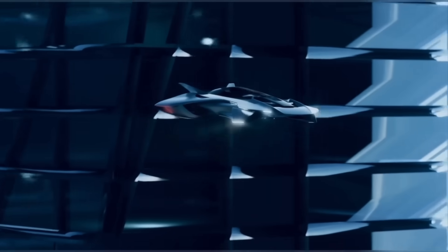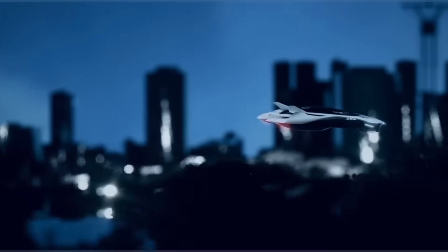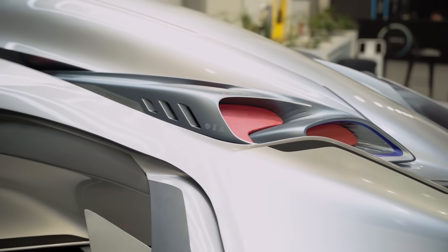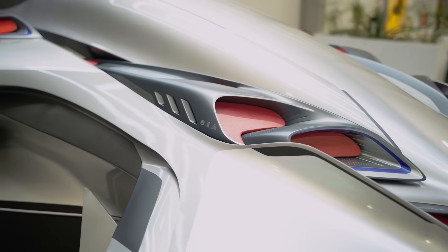The big questions are range and how many people the eventual model will carry. We're looking at up to five people within the same vehicle footprint — about six by three and a half metres. For range, you're looking at about an hour's flight time, anywhere between 80 and 100 kilometres. For a city, that's more than enough — an hour driving in a car is no range at all, but an hour in this is quite a big distance.